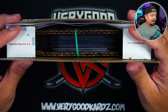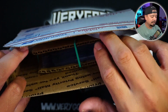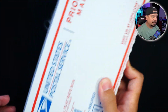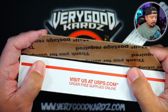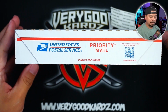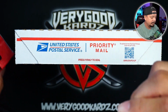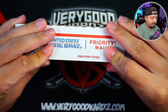There you go. The cards are in. As you can see, everything is tightly in there. Once you seal up the box, it's easy, slim pickings from here. You seal up the box like so. You can shake it around. It's not going to move. The cards aren't going anywhere. You're going to take off the seal. You can also put bubble wrap inside if you'd like. I do like to put extra tape around the edges, so the corners, so the box doesn't open up. Let me put the tape on. We got packaging tape here. I like to do this right on the top, and then bang, seal that bad boy in there.